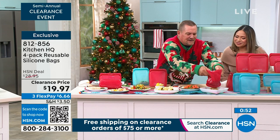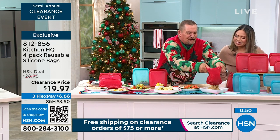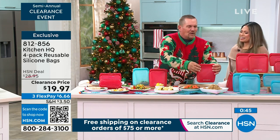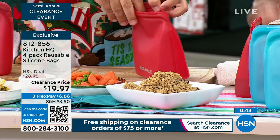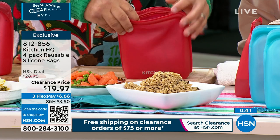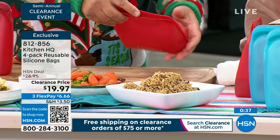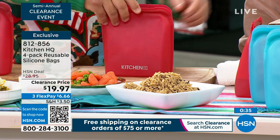Look at this — hot, steamy rice, microwavable. Right out of the microwave, you can microwave your rice and pour it into the bowl. You can just rinse these out with a little dish soap, rinse them out, shake them up — you don't even need a dishwasher, but they are also dishwasher safe as well.